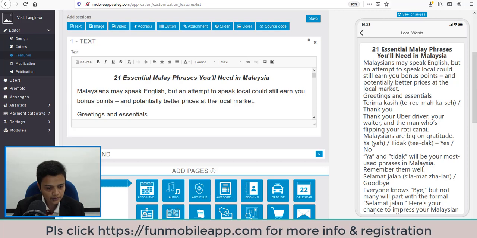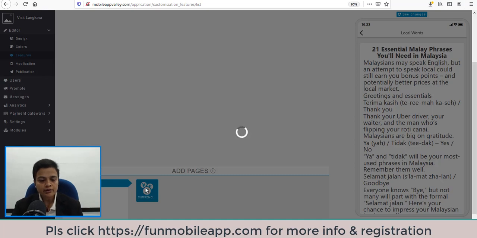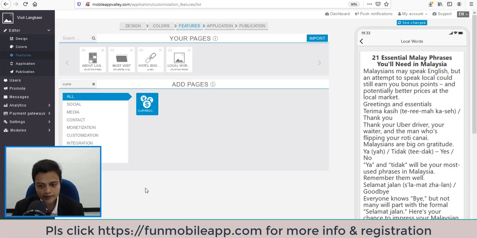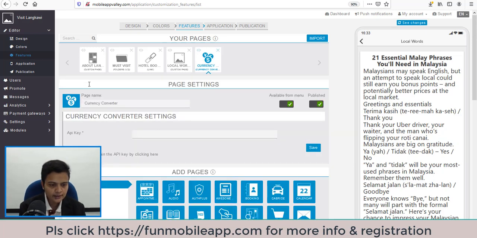Go to all, go to currency converter. Because if you have foreigners coming in, the currency converter will help them. Let's remain that as currency converter. Weather, I'm not going to put that in.